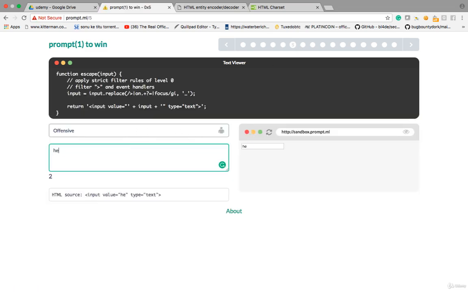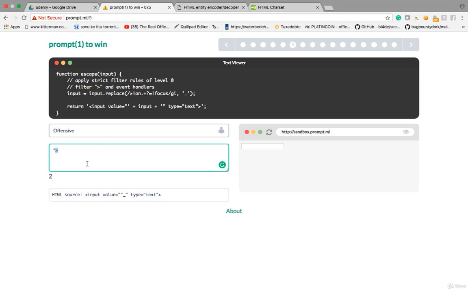I'm giving a hello here, and hello is reflecting in double quotes and the closing. See this? So I'll build a payload with double quote closing, but see this, the closing is filtered out.